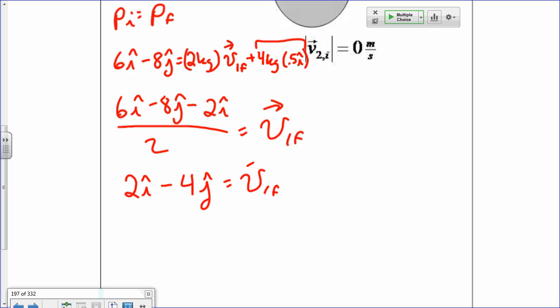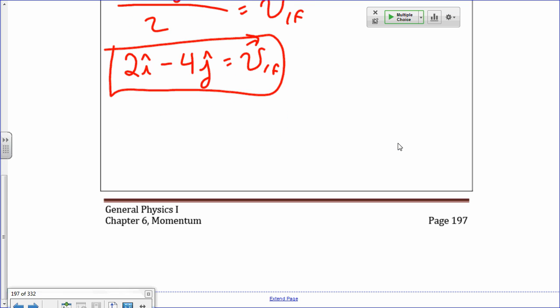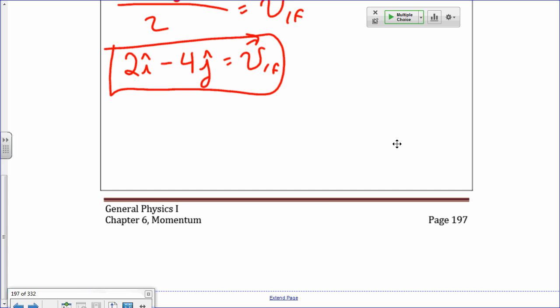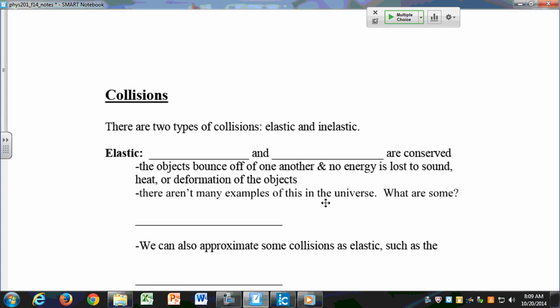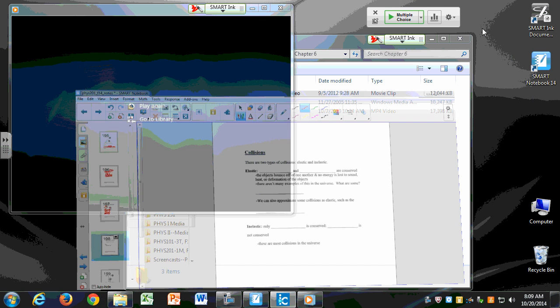That's what y'all said? 2i minus 4j? Yeah. Alright, that's not too bad, right? There's one more complication where the algebra gets a little complicated, and I don't know if we'll get to that today. But let's look at different types of collisions. Actually, why don't we spend a few minutes doing some of the clicker questions first, and then maybe we'll pick up with elastic and inelastic next time.